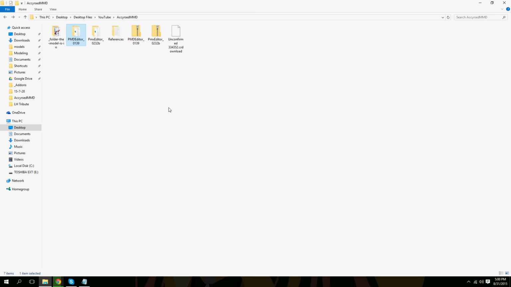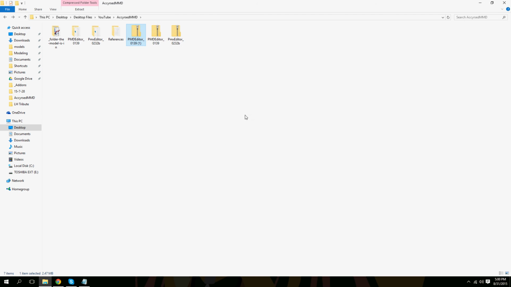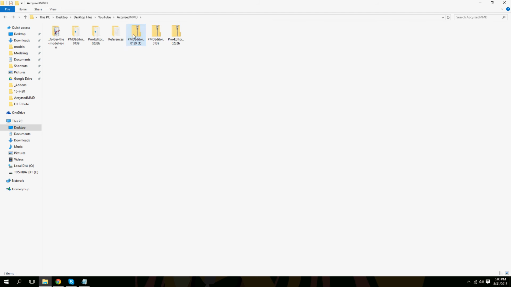You're going to want to, when it finishes downloading, right click it. This might take a moment. Right click it and go to Properties. Then unblock the file. This prevents the issue of all the pop-ups happening whenever the program opens. Then you can extract it to wherever you want and it should run perfectly. I'm going to get rid of that one though because it's not necessary.